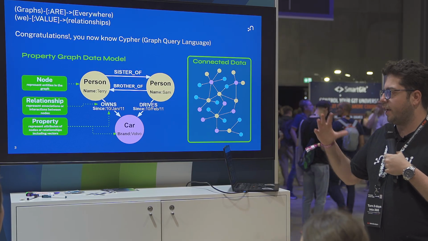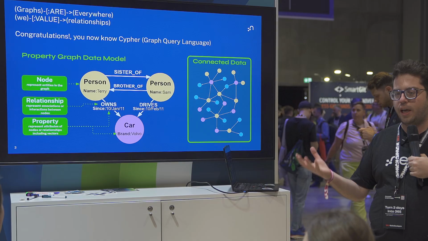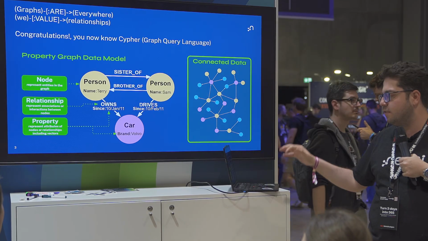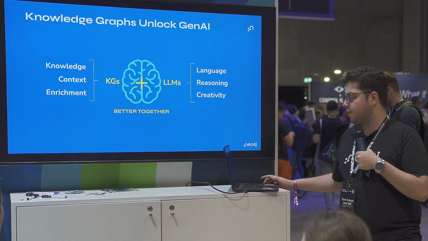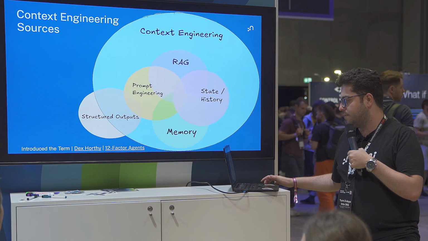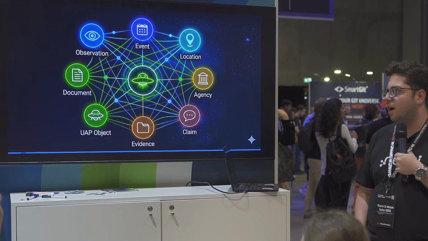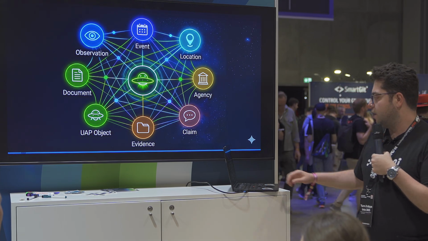And this applies perfectly to our case, because we have certain events connected to certain locations, connected to certain agencies, and evidence that we need to bring into a knowledge graph.